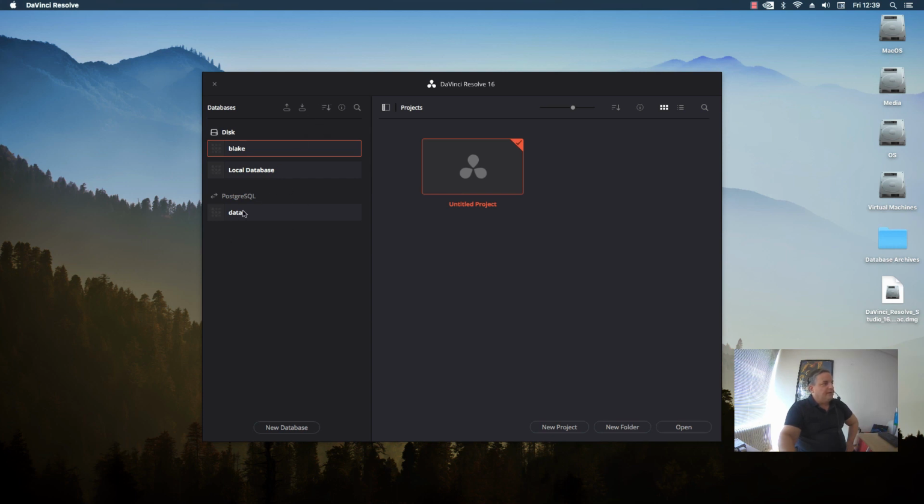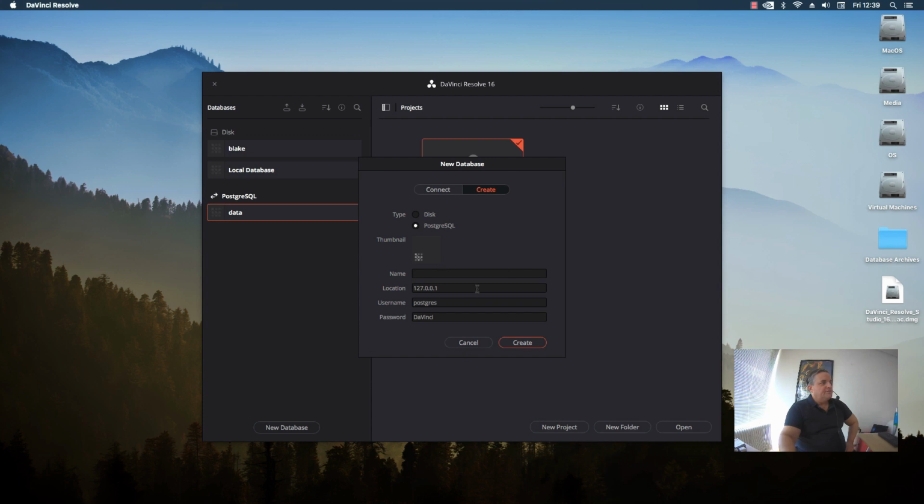If you want to create a SQL database, it's essentially the same situation. You come over here, you come to New Database, Create, select SQL, and then you can have the name, and as you can see, it's defaulting to the IP address of the loop-through for this computer. If you were doing it, for example, on another computer, you can actually use the IP address of that computer and then store it, provided that you have a network connection to that computer.